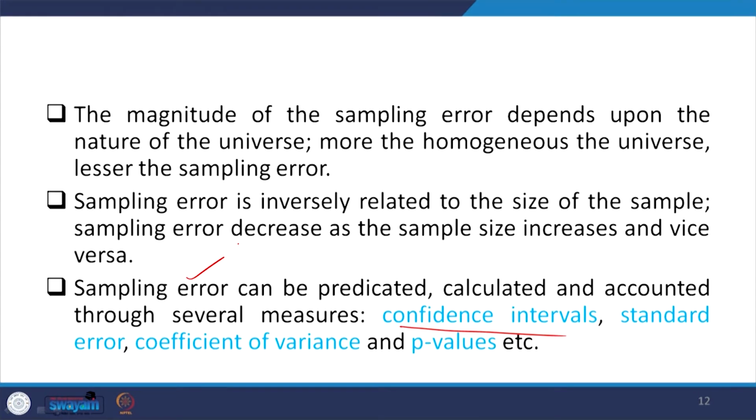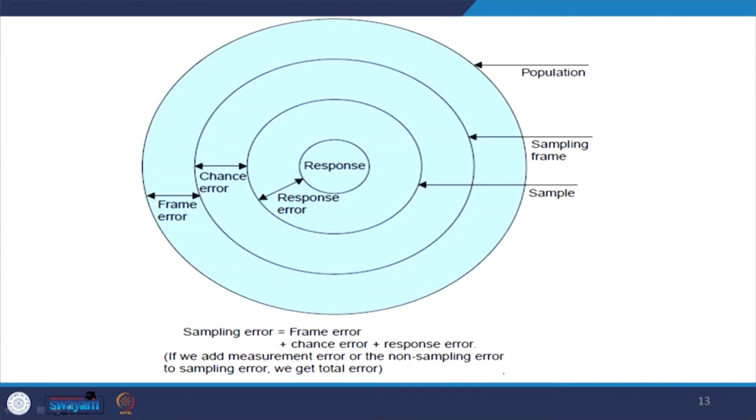One indicator is the confidence interval. Then standard error, actually the standard deviation of the sampling distribution is called standard error. Then the coefficient of variation, then p values. The probability value of the sampling distribution is very important. This gives the decision factor for the researchers on at what p value we are going to stick. We will clarify this in our module.